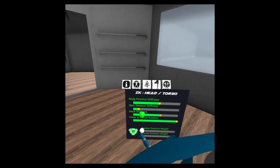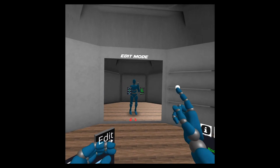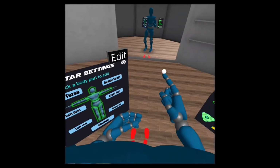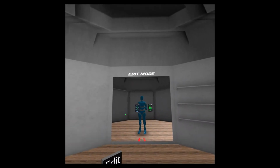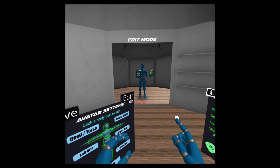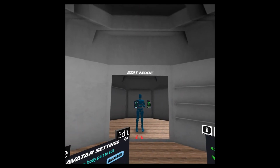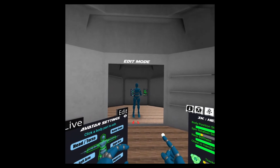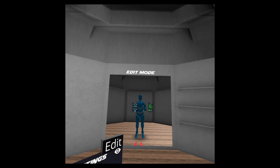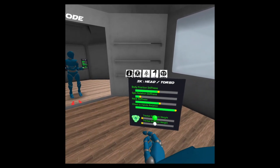So these are all the different little settings you can adjust. I wasn't quite sure how to get them to move back and forth. Some of the stuff is kind of beta right now as far as in this room, and I think he is adjusting it, but the fact that you can track fingers and all that makes up for the level that this is at right now. Every time I click, the menus go away by left pinching.